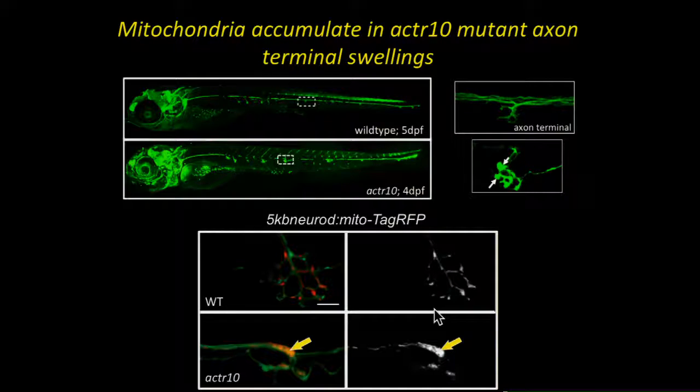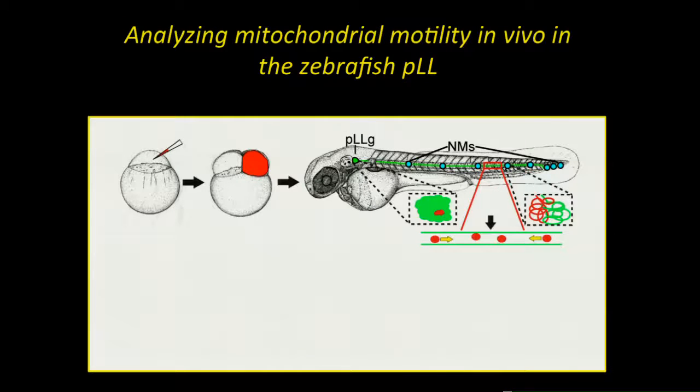So this tells us that mitochondria are accumulating in this location, and potentially this is due to interrupted retrograde mitochondrial transport. So why is this exciting? This is exciting for a number of reasons, but to me, the most exciting thing is that we really don't know how mitochondria are unidirectionally moved in axons, so they're positioned at the right place at the right time to perform their functions, which include things like buffering calcium for synaptic activity and producing the ATP necessary to run ATPase-dependent sodium-potassium pumps to repolarize neurons after an action potential. So we wanted to know if indeed loss of function in ACTR10 was resulting in impaired retrograde mitochondrial motility.